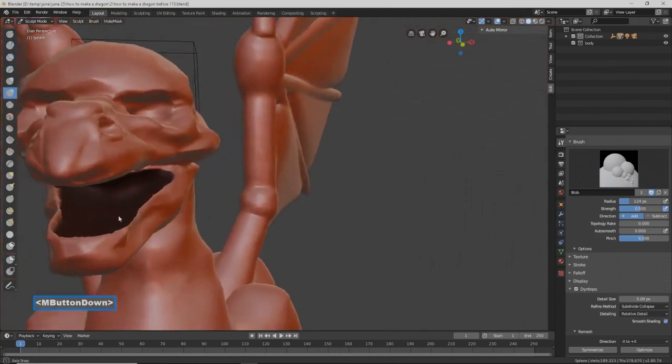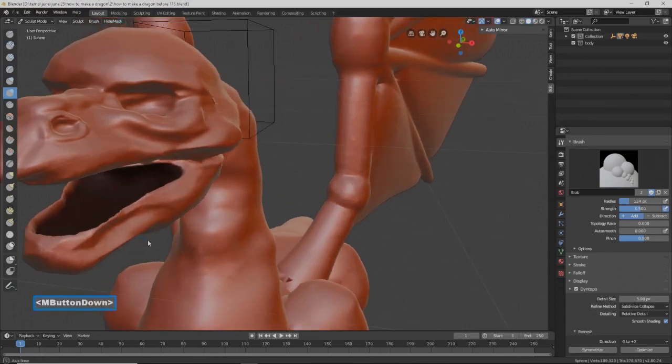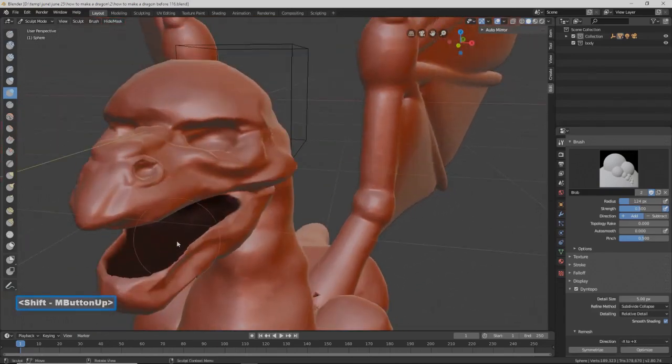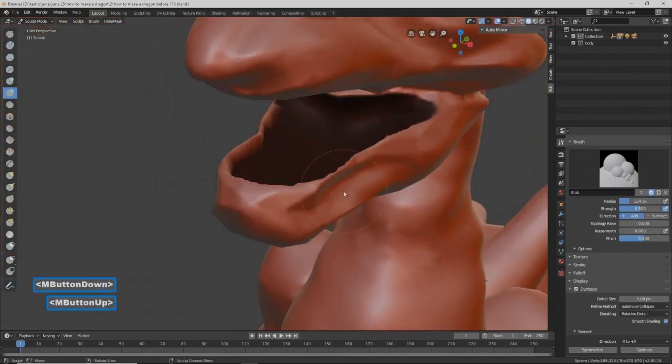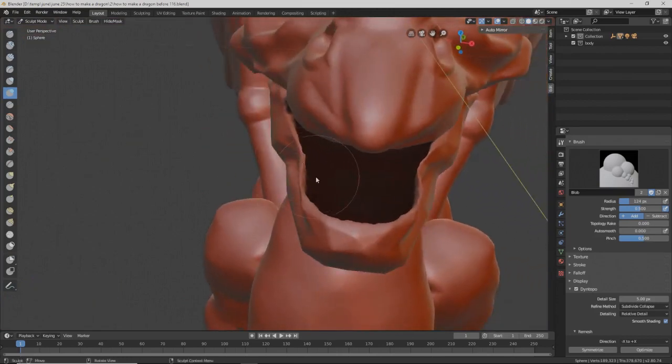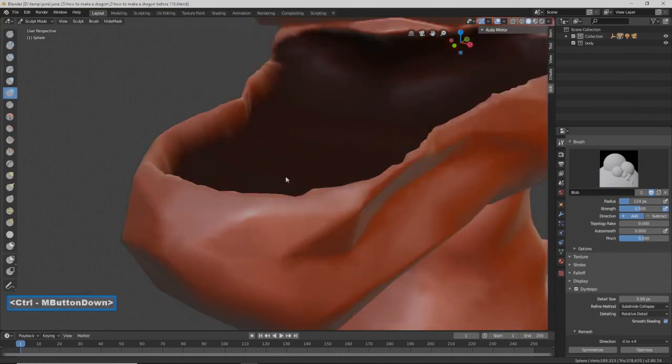Well, whenever you have a thin area like this, you need to be careful. Okay, when I'm saying you need to be careful, remember this. This will help you out in the future. So what I'm about to tell you is, I think, fairly important, and I just almost forgot it. I want to see this area here, how thin this is, right? It's very thin, right? I want to build this up so it's not so thin. Now, if I take the Blob brush, which will bring out, if I use it as it is, basically I'm going to hold Control.